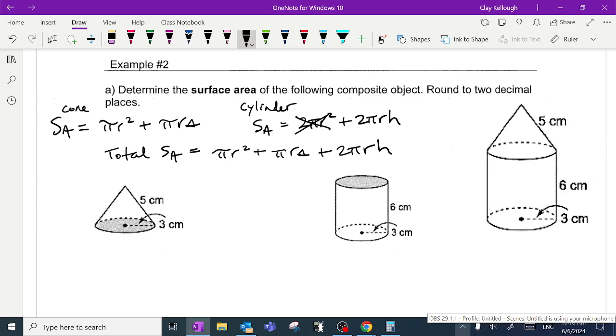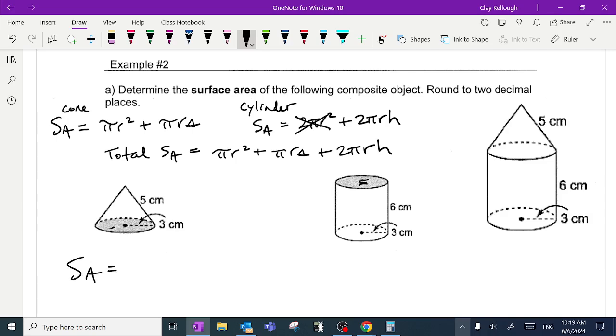And again, why did I lose 2 pi r squared? Well, I lose 2 circles. The circle on the bottom here and the circle on the top here, they meet in this little region here, and that's not part of the surface. If I dunked this in a can of paint, if it was glued together properly, right, these two would still be a bright orange when they're done because they weren't part of the surface, right? So, I think I'm ready to put in some numbers. Let's see what we get.